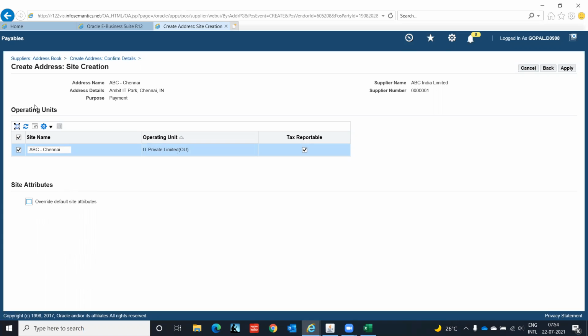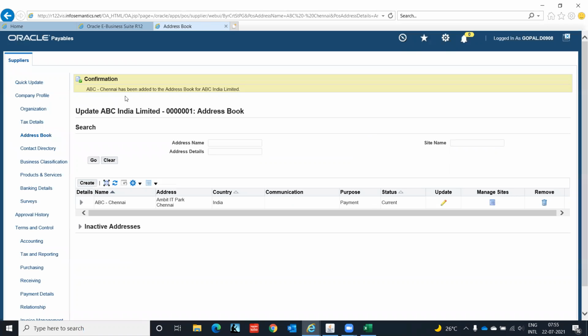Right now I am not doing this one. I am just creating supplier tax reportable. Click on apply. So now you will see the changes of what is happening. ABC site is added. Okay, address book is done. Address we created like this.